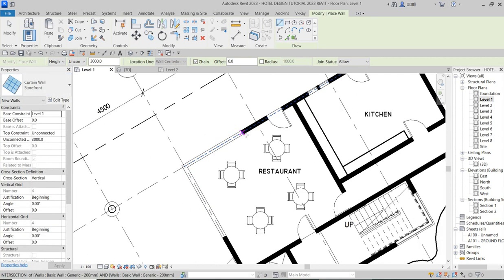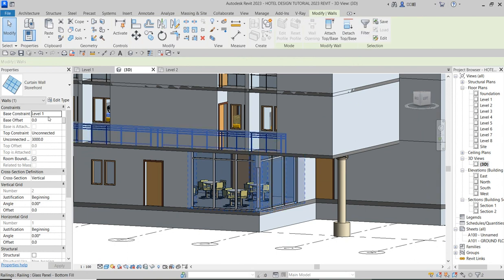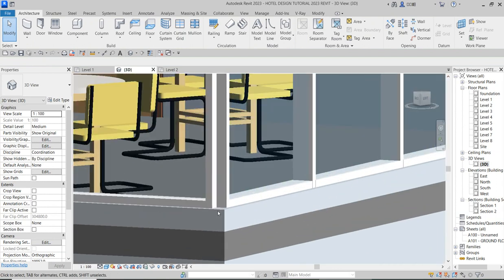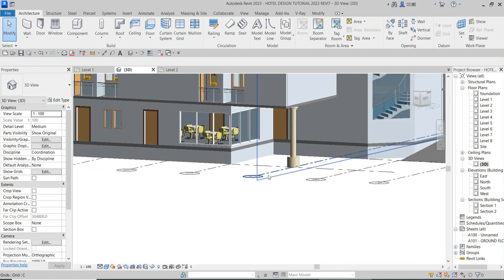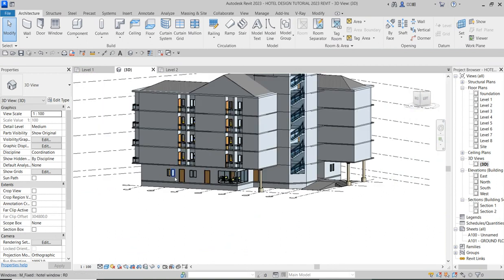The way it suits you, you just click on the wall, and let's just select curtain storefront. So that's what I want to use. So I've done that. Go to your 3D. You're going to see this is what you have created. And this one, you select it, the top level, let it be at 21. Then the offsets, bring it to that 150 as well. So it will suit that position. So can you see? You have created this aspect, a neat sight and a new feel, beautiful to behold. So that is that for that aspect.